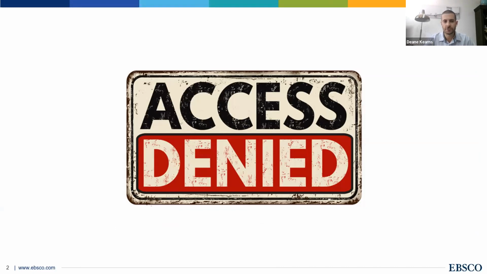This is often due to limited licenses, which I know we speak about with a lot of institutions on a regular basis when we're talking about ebooks. Why are some of the ebooks only available in a single user license, or why do they not have an unlimited option available? Those kind of licensing limitations will sometimes cause an access denied issue or frustration for your users.